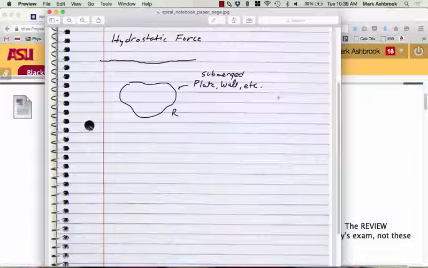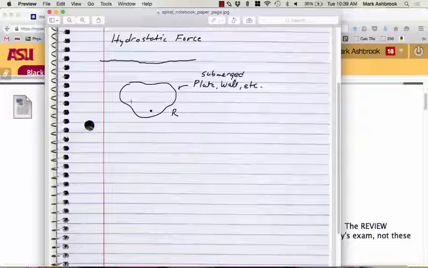The pressure of being submerged puts a force on that plate. But the amount of pressure varies with depth, right? So the further that you go down from the surface, the greater the pressure is. So then the greater the force would be as you go down on that vertical surface. Does that make sense? Is there a question? Is pressure just force applied over an area? Yes.